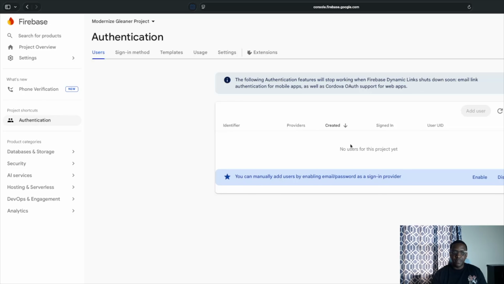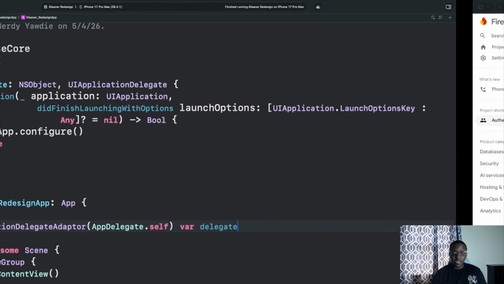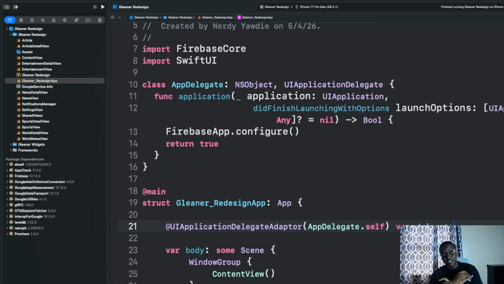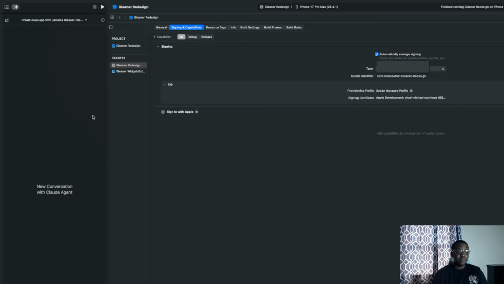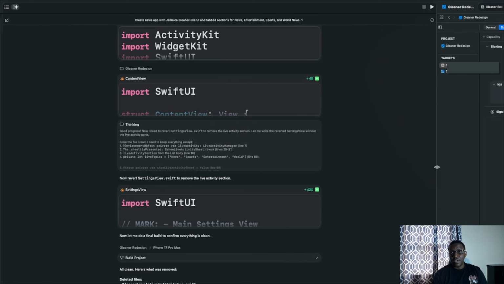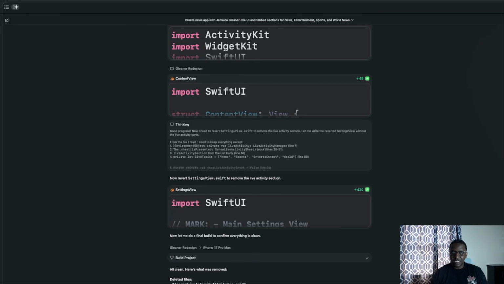All right, cool. So now let's go back to Xcode. Now we have Firebase set up to handle authentication using Sign in with Apple. We also have all the files that are needed in our Xcode project to use Sign in with Apple. And you have to remember, we added the capability for Sign in with Apple here. So now what we have to do is tell Claude, yo, we added all those features, because the more context you give Claude, the better it writes. And basically we need to just add this in.